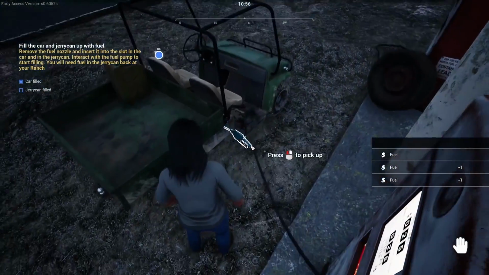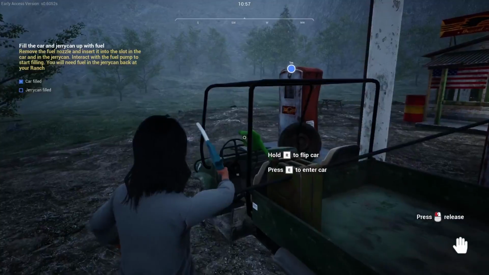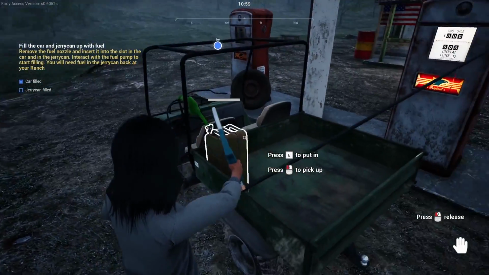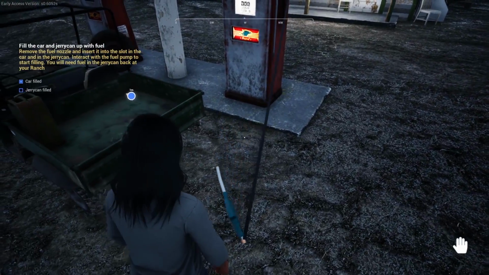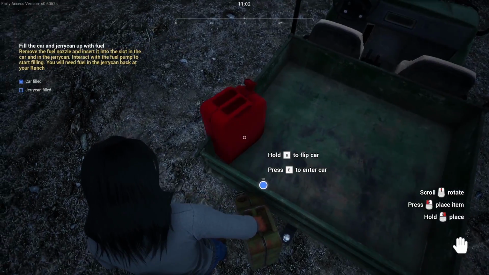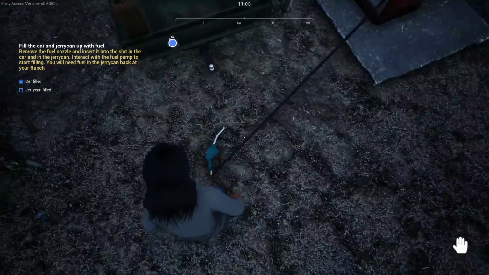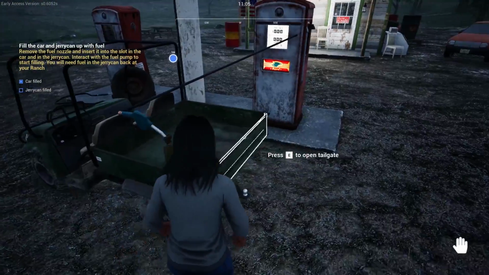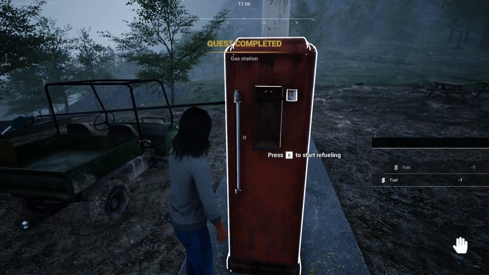Now, obviously, it would have been nice to have some proper NPCs in the game. You're going to have to use your imagination a fair bit here. Let's move this jerry can so I can actually get the fuel line into it. There we go.